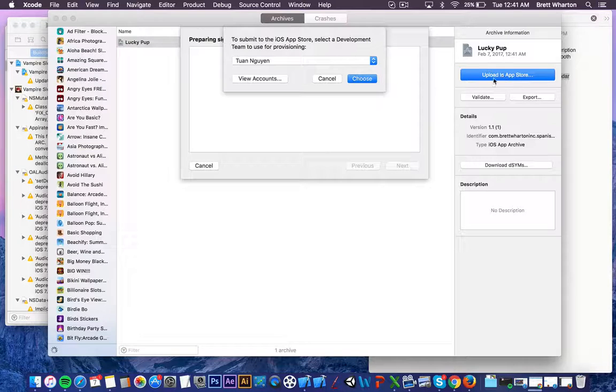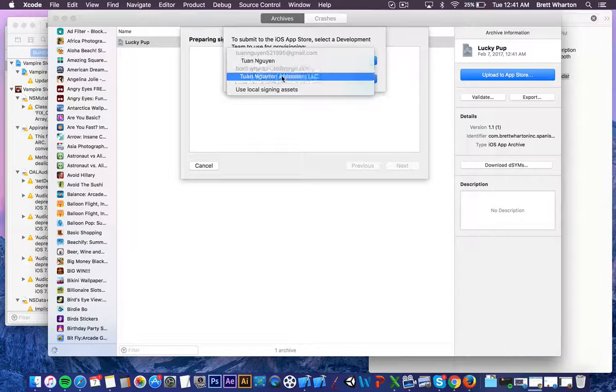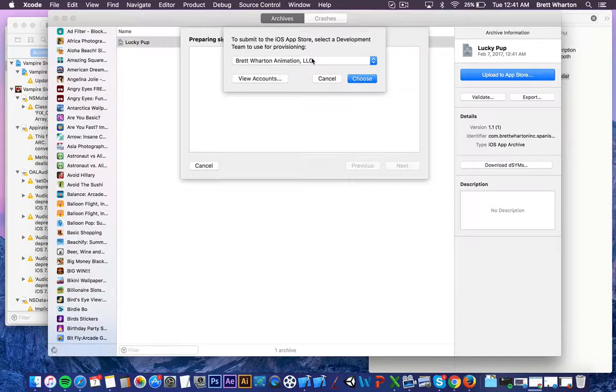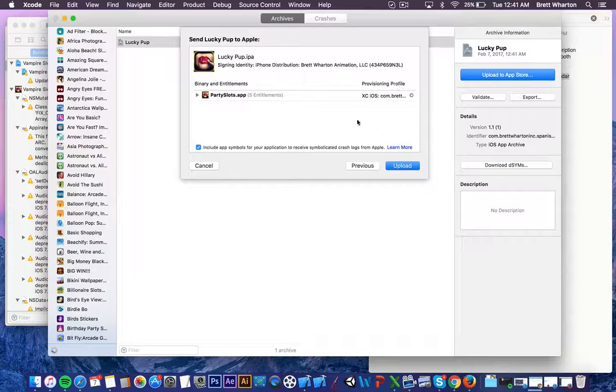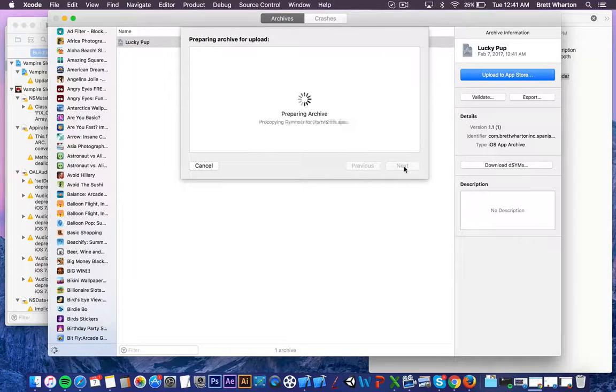So I go over here, I click Upload to App Store, and I'm going to choose the team name, which again, it was probably going to say Joel for you. And then I'm going to choose that, and then I'm going to have to wait probably 5 minutes, something like that. Okay, I forgot one last step. You press Upload, pretty easy. This is where you'd wait about 5 minutes for this to all submit to the App Store. So I'll check back with you after this is submitted to the App Store.